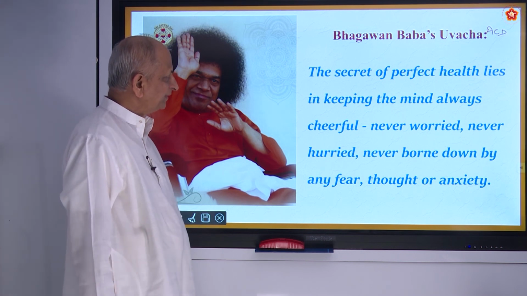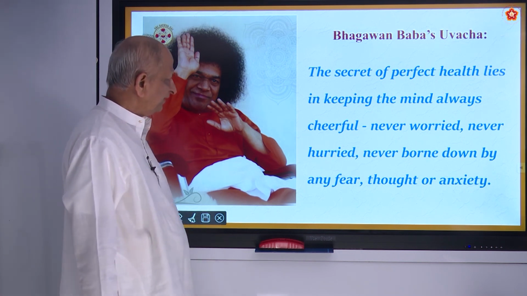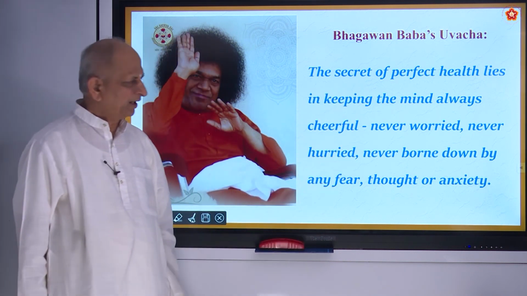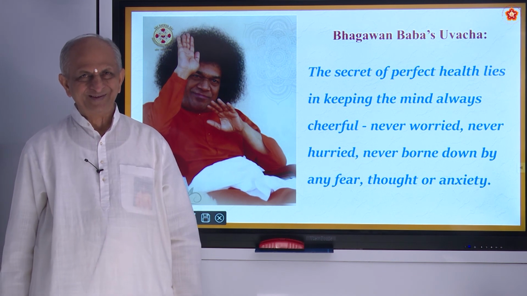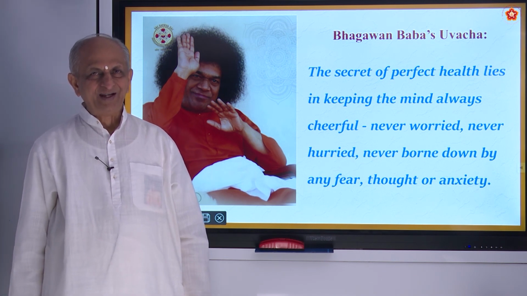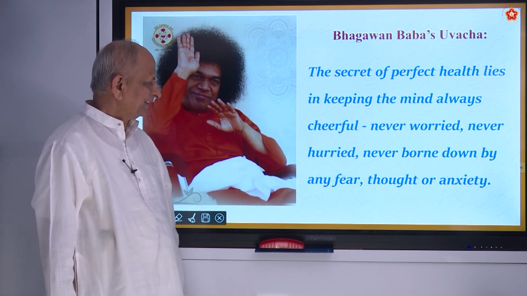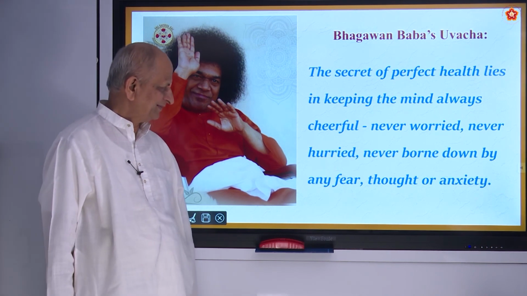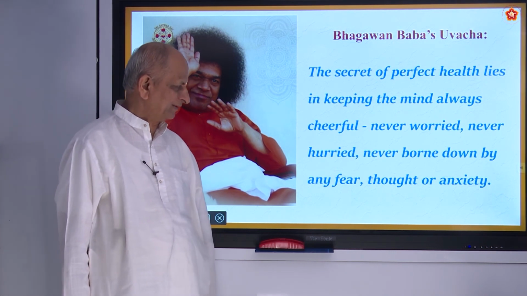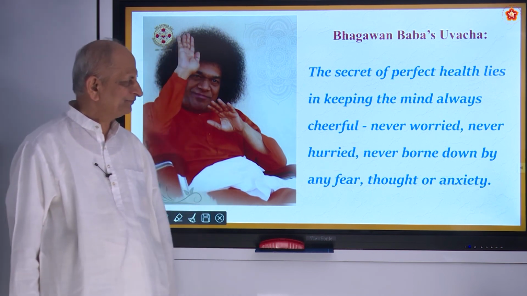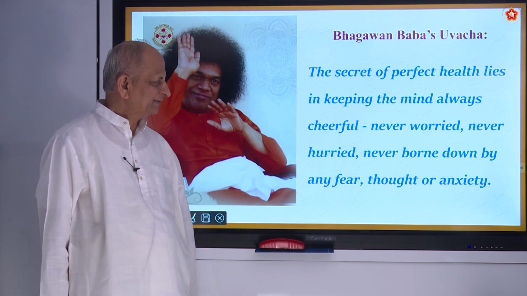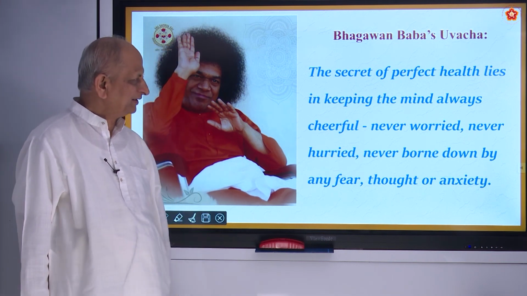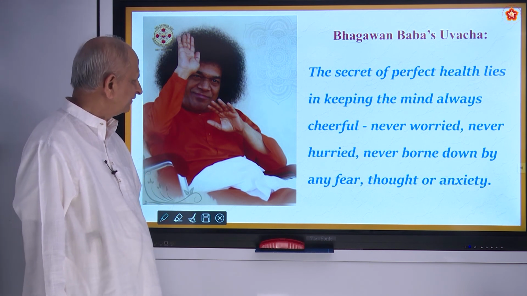Let us see what Baba says. Bhagwan Baba says, the secret of perfect health lies in keeping the mind always cheerful. So the ABC of life is always be cheerful, never worried and never hurried. Never borne down by any fear, thought or anxiety. So if you keep your mind in cheerfulness, then you are perfect in health. That is what Baba says.